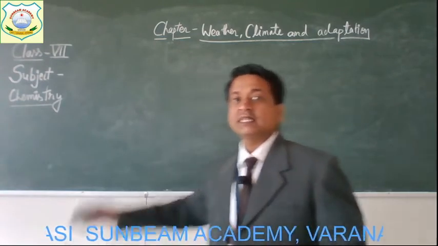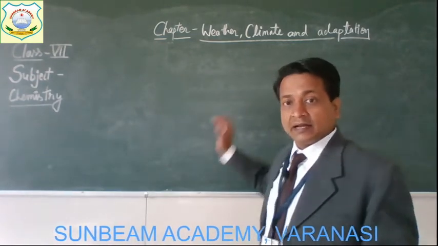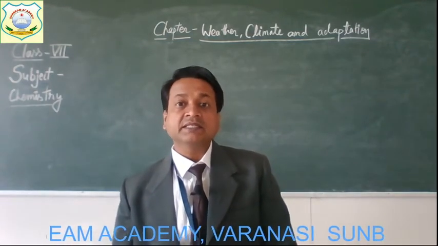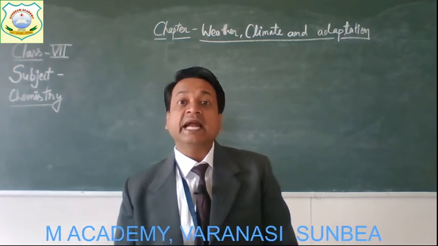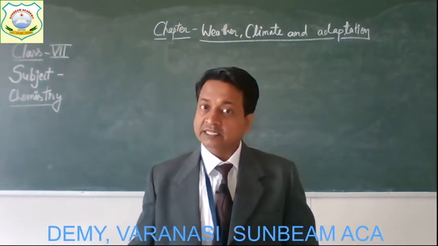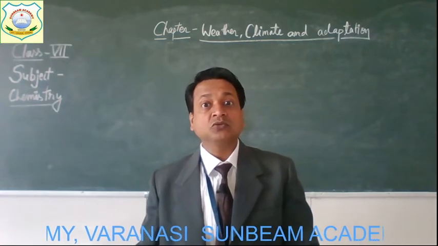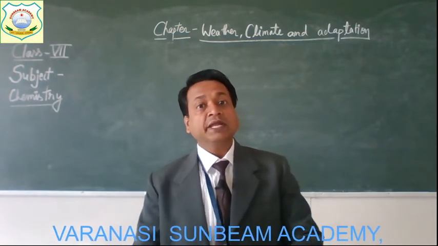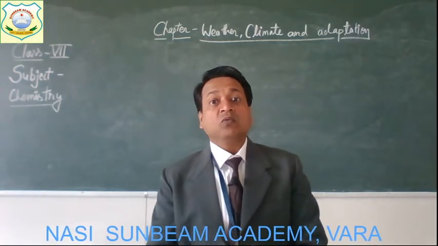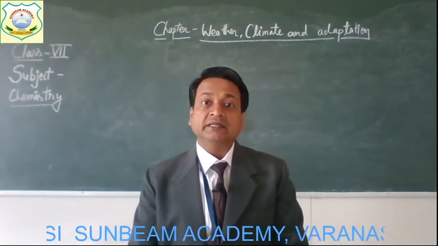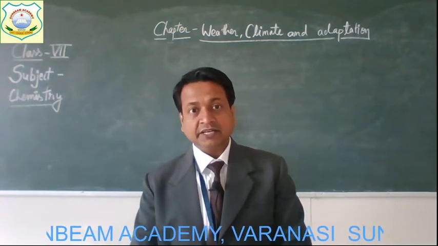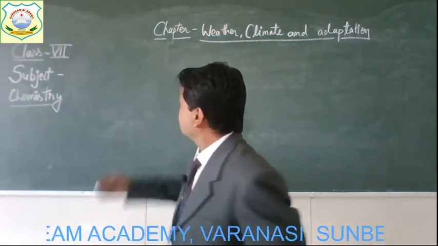Children, we are discussing the chapter weather, climate and adaptation. And in the previous class, I discussed the factors that determine the climate of a place. I hope that you understood all those factors. Now today I am going to discuss some examples to see what the weather pattern of certain places tells us. Alright children?